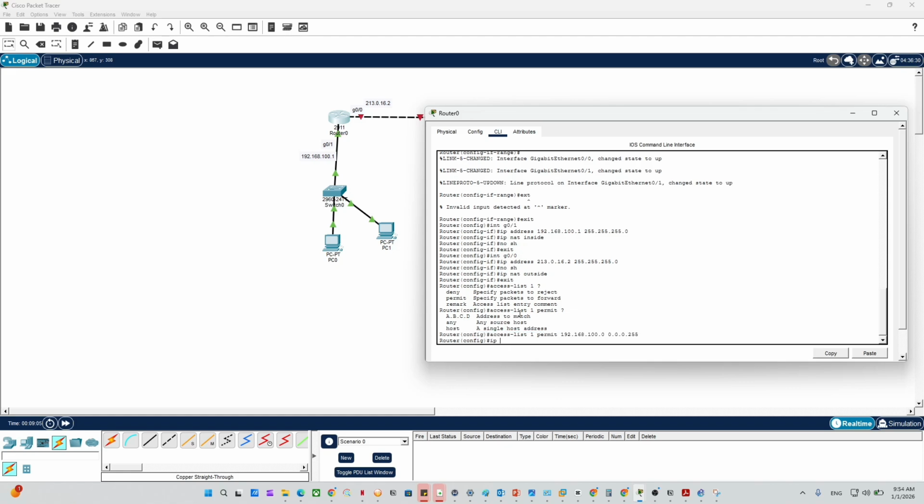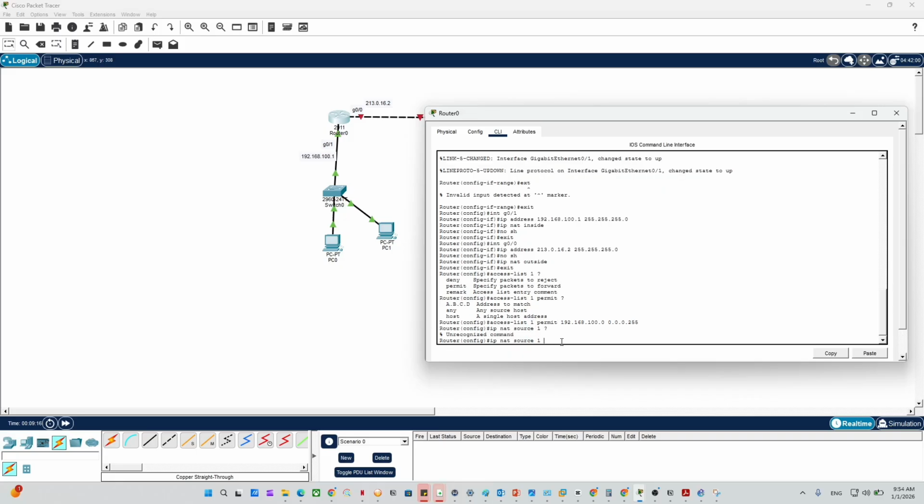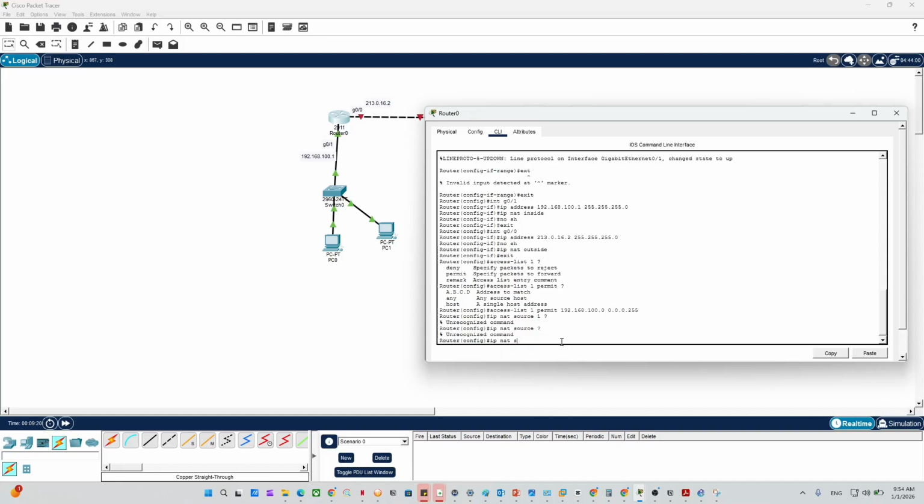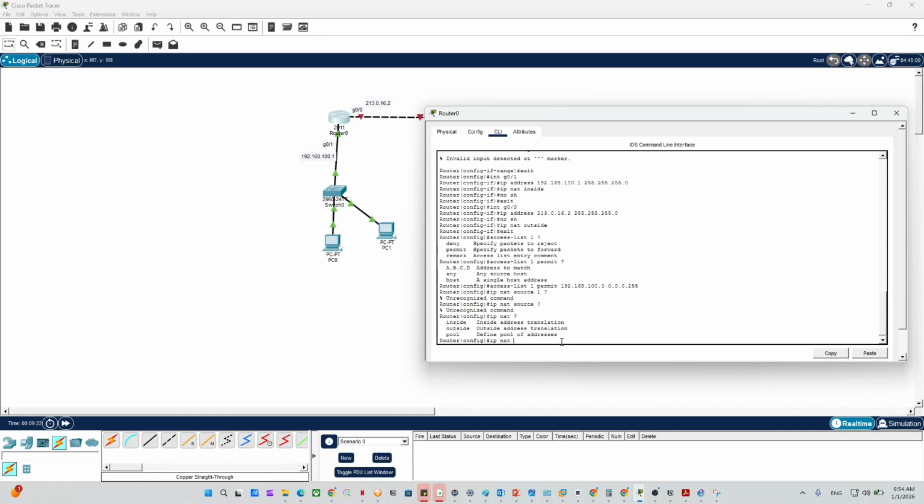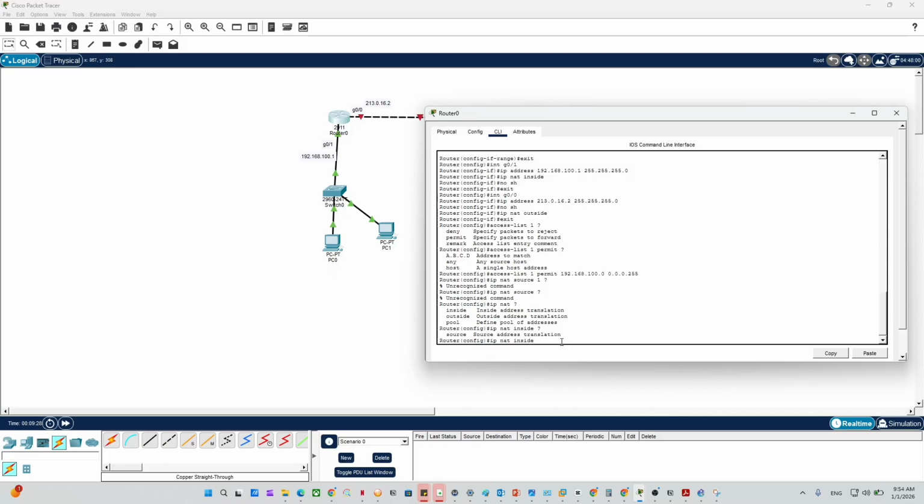The next step is ip nat inside source list 1, which is the access list number here.